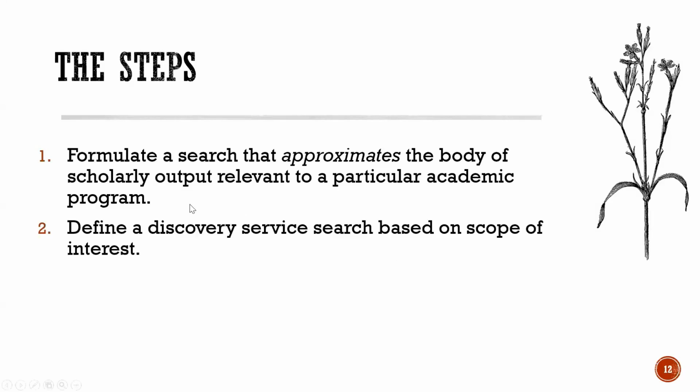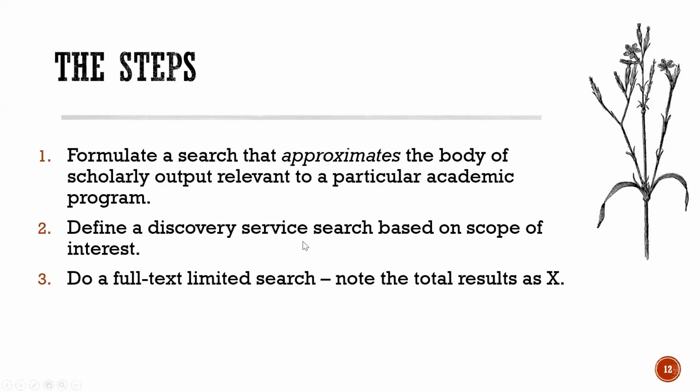Once that's done, the next step is to simply define a search limited to the scope that you are interested in. So in my library, we limited these searches to peer-reviewed articles published within the last 5 years, and we only searched within the subject field. But depending on what you're trying to accomplish, really what you're interested in, your definitions in this step might be different. Once you've done that, it's just a simple matter of actually doing the searches.